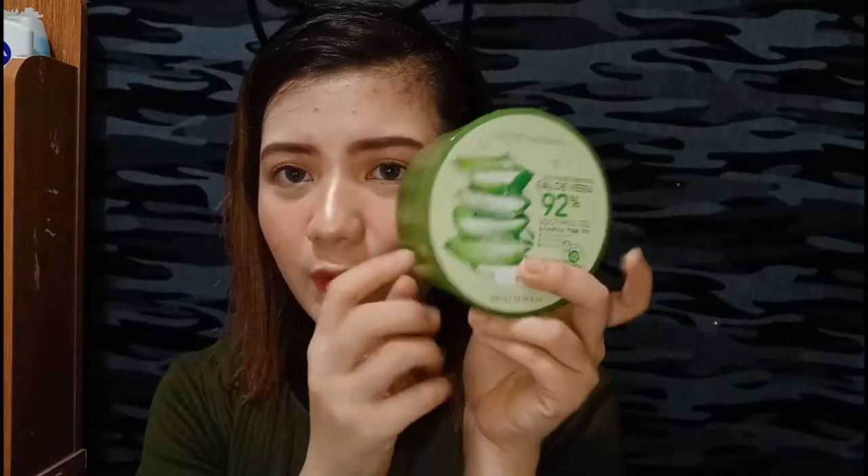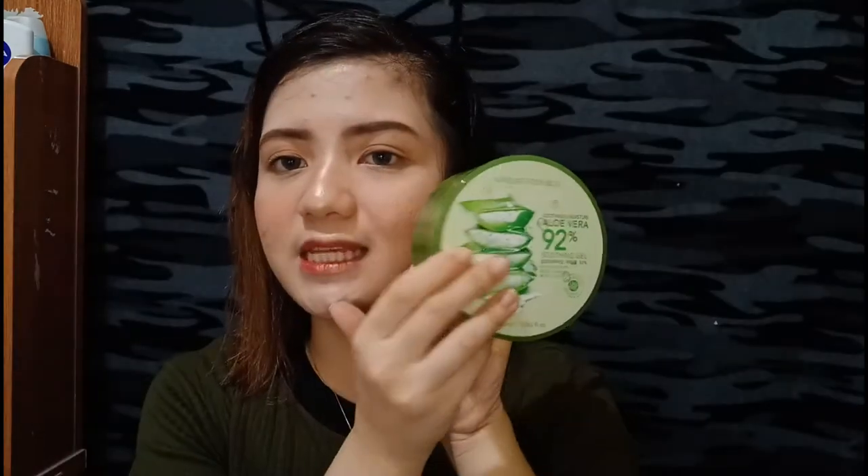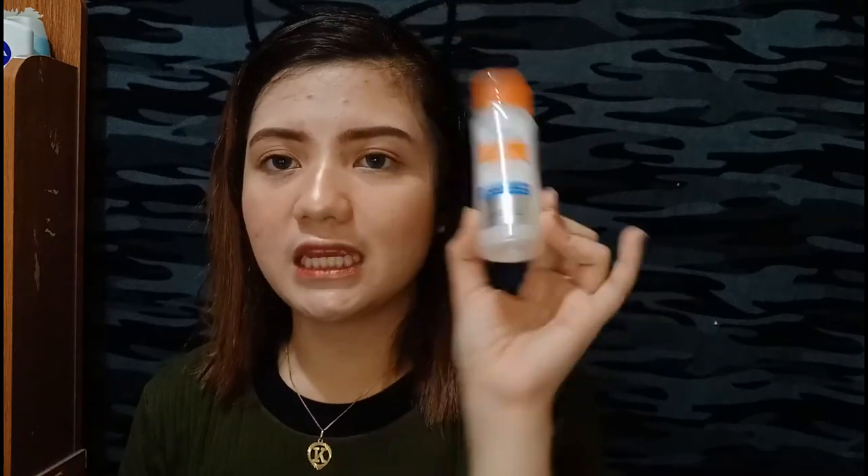I use the Nature Republic sunblock. You can use any alternative — I saw one at Watson's called Deluxe Organic that retails for only 150 pesos, and its formula is also good. But this Nature Republic one is really great. You can get it from online shops, but be careful of fakes being sold cheaper. The texture of this one is very watery, unlike the Nature Republic which is very gel-like — you can really smell the aloe vera. It really helps: it makes your makeup stick better and keeps your face fresh.